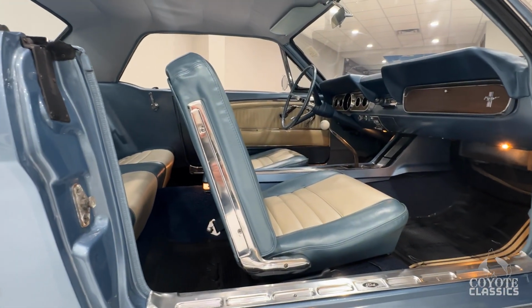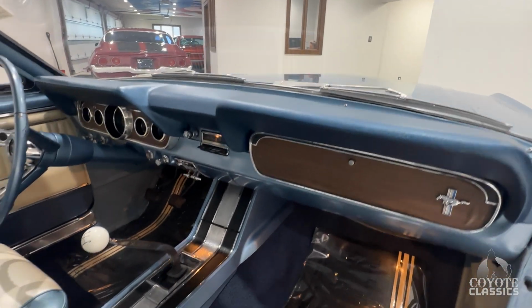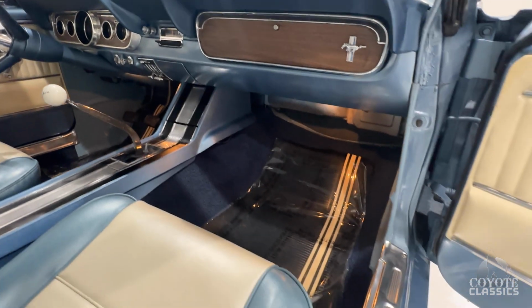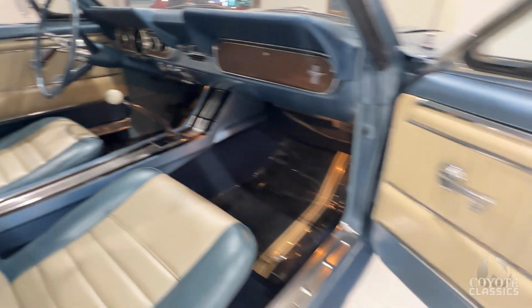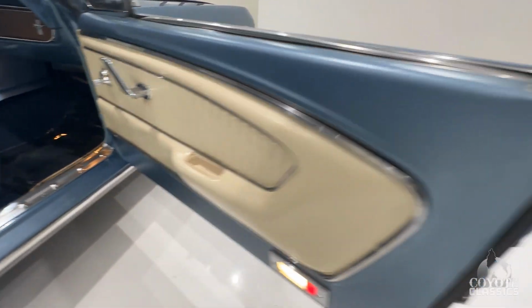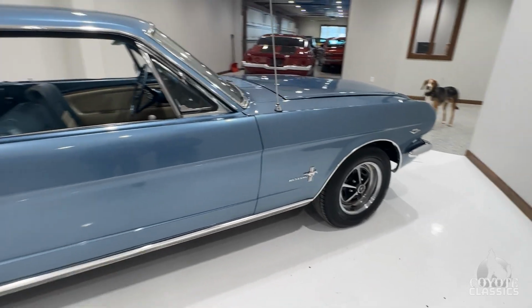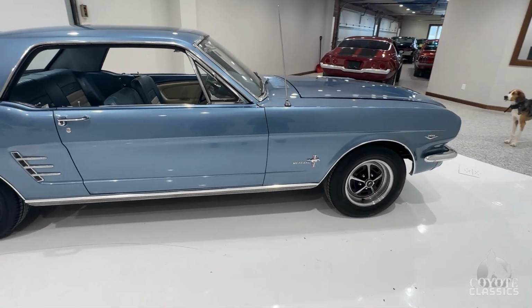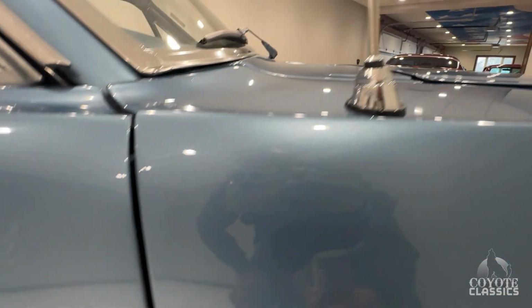And a 4-speed, man. This looks cool, doesn't it? Top of the dash pad, and the dash is all painted nicely. They did a gorgeous job on the interior. Really, really nice. Hurst 4-speed. Beautiful door panels, and they fit nice. Pretty car, and again, as we went around it, I didn't see any bubbles or blisters. Nothing. Back of the hood.